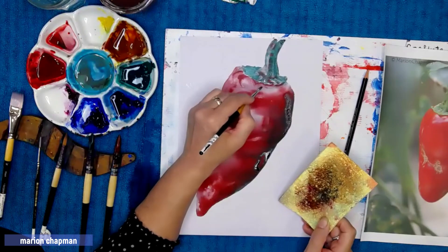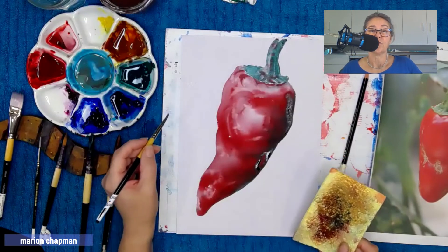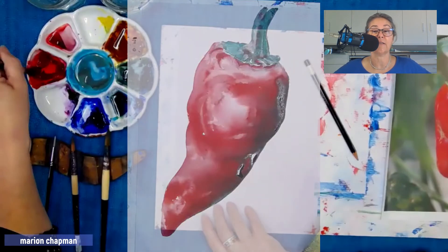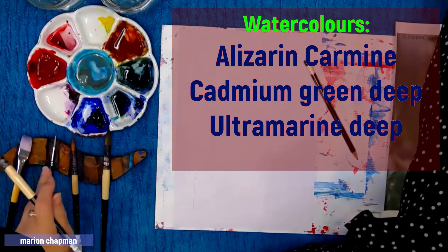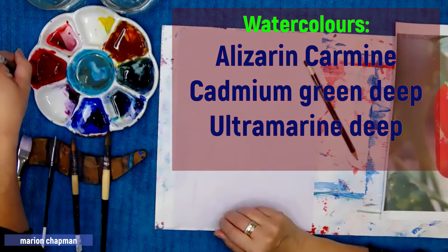I'm pretty close to the end at this point. In a moment I'm going to show you the colours I used, a little bit about how I prepared them, what exactly the colours are, and the palette preparation. Thank you so much for watching — if you watched this far, please give me a thumbs up if you got anything out of it. So thanks for hanging around for the colour preparation. I'm using a little ceramic palette here, and you can see me preparing my alizarin carmine — I'd squeezed some out the day before, so I added some water and re-dissolved the paint into it.